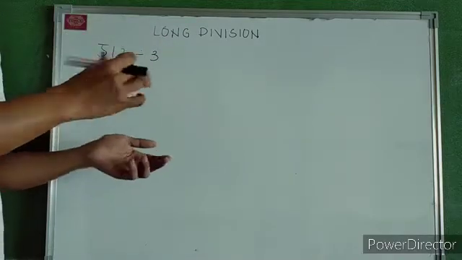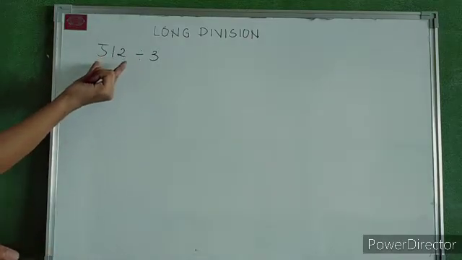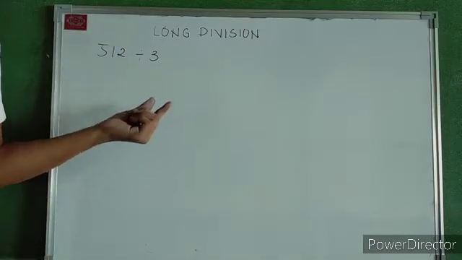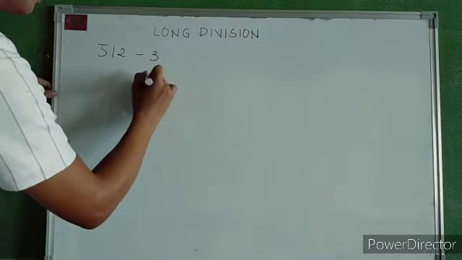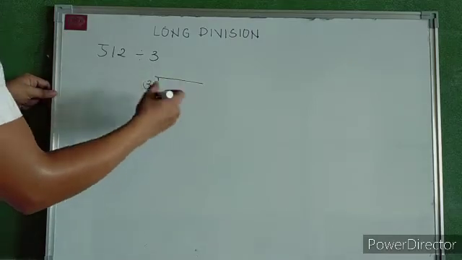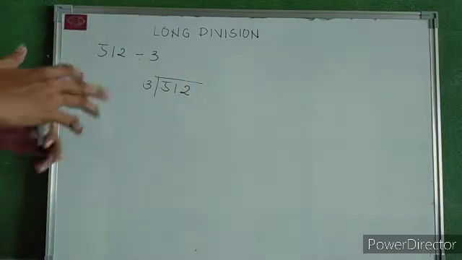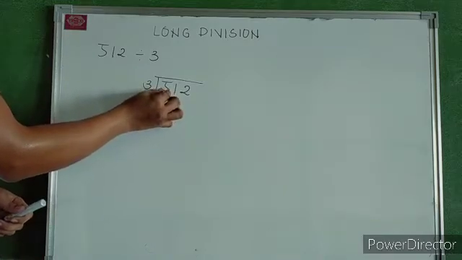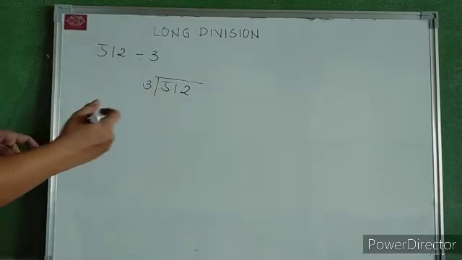So how many groups do we have in our dividend. Again, the higher number is the dividend, and the lesser number will be our divisor. When we write this, we have 3, the divisor, and inside the division sign is the dividend, which is 512. So the first thing we do is look at our first given digit. It can be divided, so we have 5 divided by 3, and then we get 1.